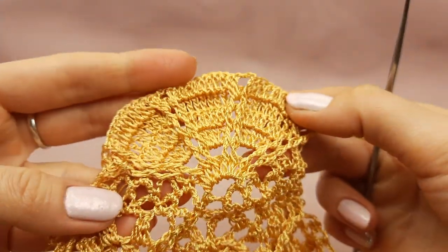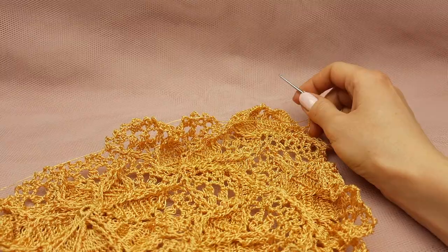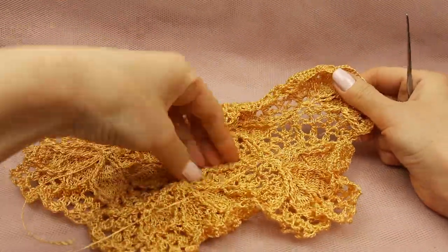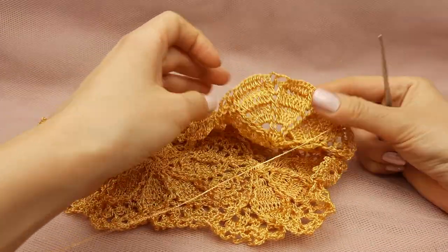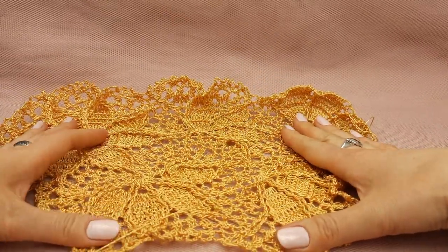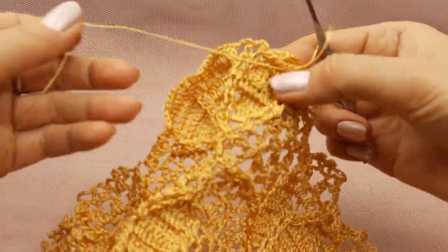I really enjoyed this pattern with these petals! I will make a few more rows and finish this segment, and next we will have the last one. Right now I have the first main part and three additional parts, and now I'm making part number five with three petals also. Like you can see, this part of lace, this motif, will be really huge and the design is very beautiful. Now I want to finish this part and cut the thread.